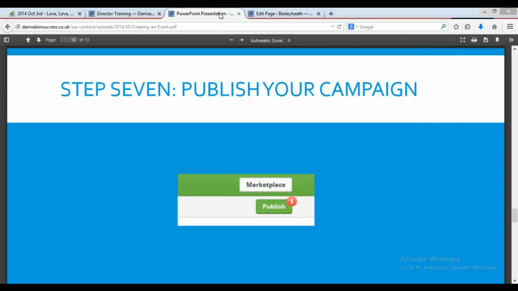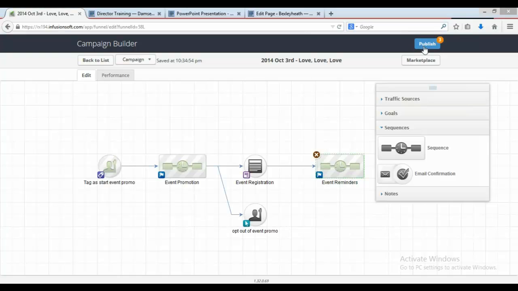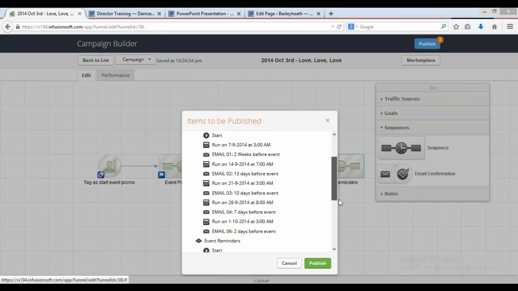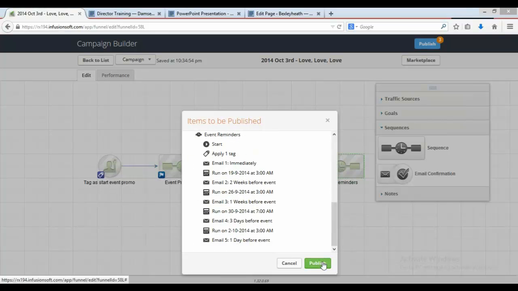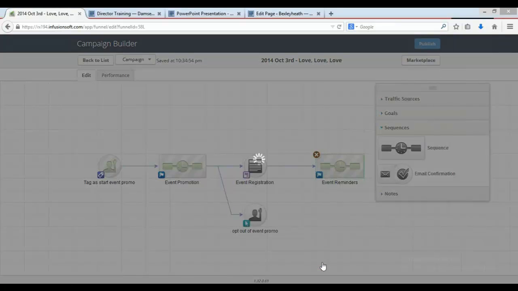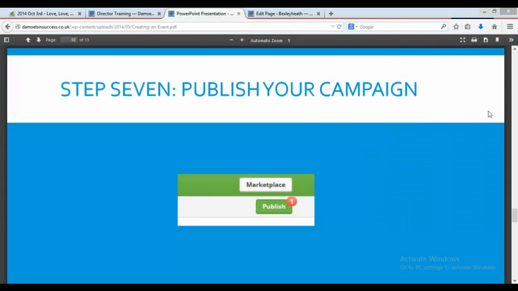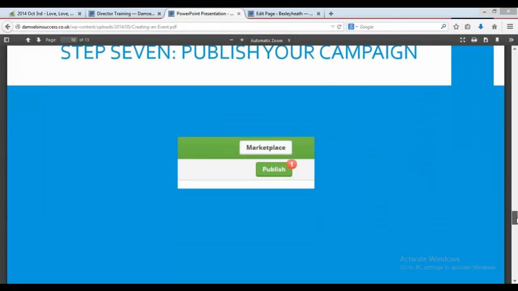So we go back and we want to publish it. So you can see there's a little button. Oh, no, mine is blue, so we click on publish. It will tell you everything you've changed. So you can see that we've changed stuff in event promotion, email reminders, everything like that. And then you click on publish. Don't worry, it's not going to go anywhere to anyone until you've tagged people. So this is very safe until you apply the tags to people. So you can see there, it's made it live for you. And these 2 things, because they were green, are now live, which is fantastic. So we've done that. Very easy step. So step 7 done. We're nearing completion.